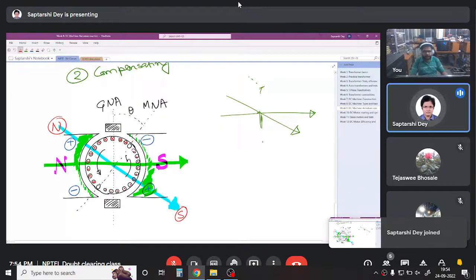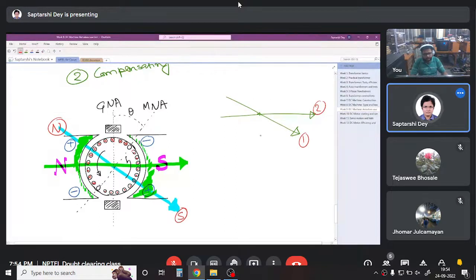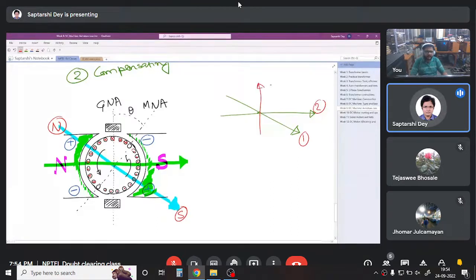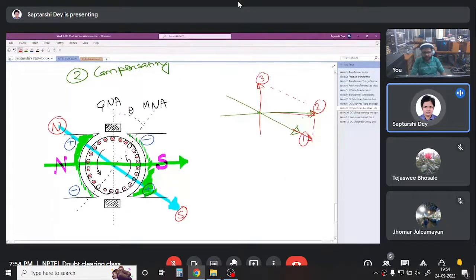Okay. So what I was saying, say I had this vector here, this vector number 1 here. I want it at this position. This is my desired position. So to do this, what do I have to do? I have to externally add another vector 3, such that, say, my drawing, it comes in this direction. The resultant is in this direction.